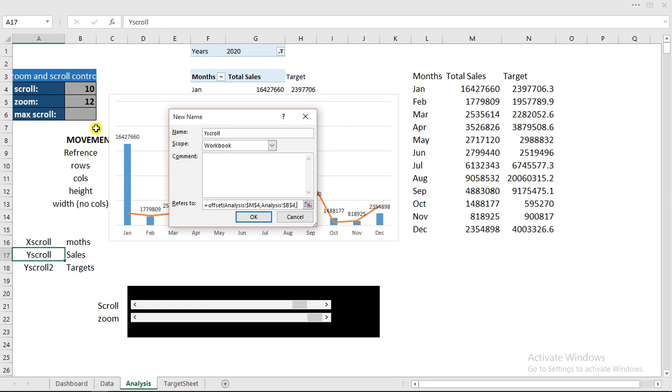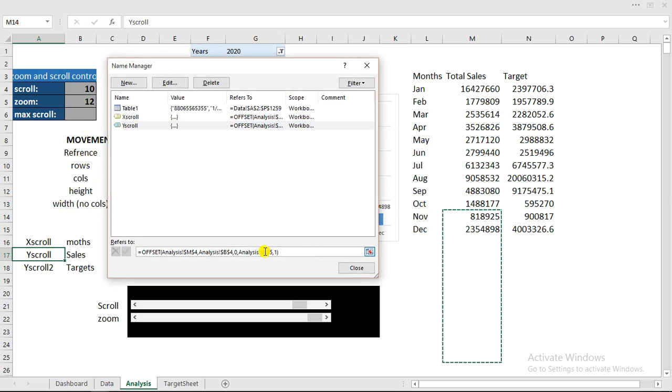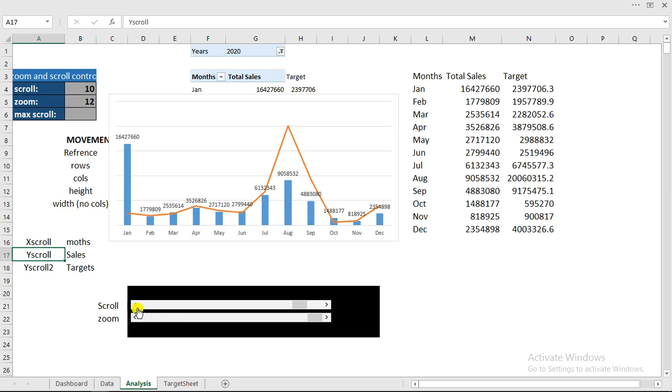And what is the column? We don't want to move away from this column to this column. We'll put 0. And now what is going to be the height? We're going to determine the height by the number of zooms. And now what about the width and the column? So we're going to stay within the same column, so we're going to use 1. I'm going to have to close this, and I'm going to say okay, and now here we go. Okay, fine. I'm going to close this, and I'm going to bring my zoom right here.